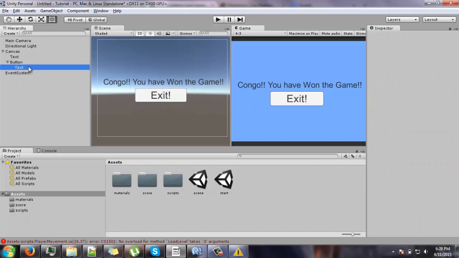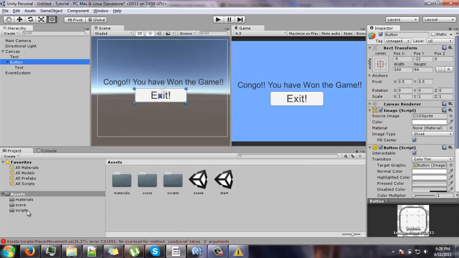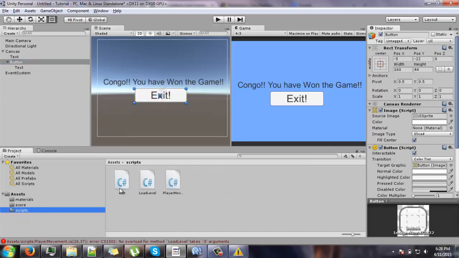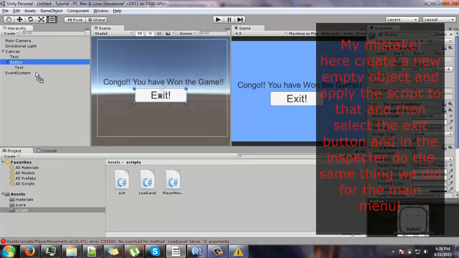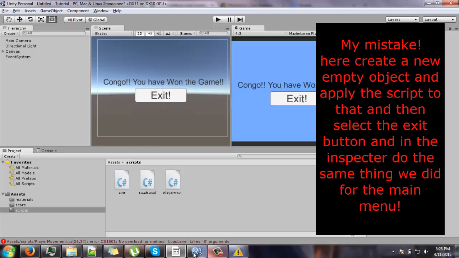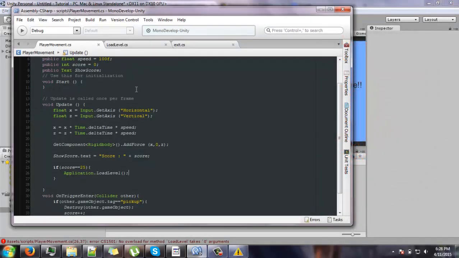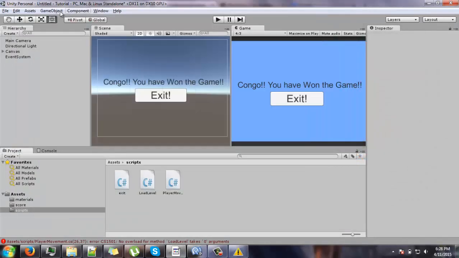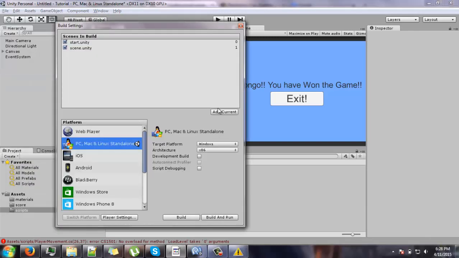Okay, so now we can use the same script that we use to exit the game, and just drop the script on this button, and the game is ready. We can go back to this script, and first we have to add this scene to the build setting.